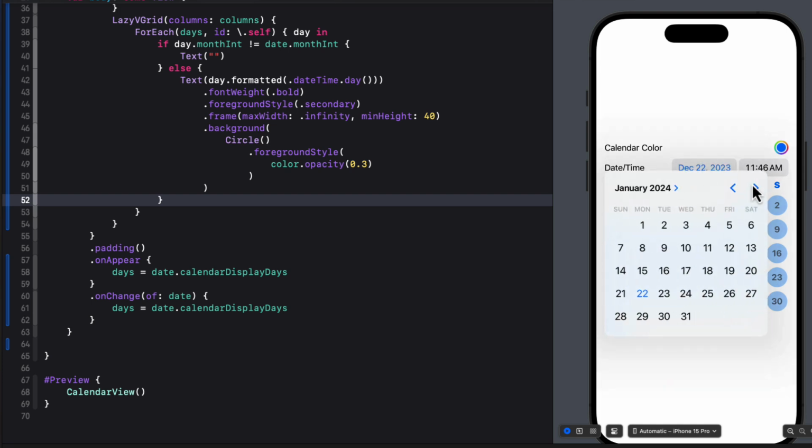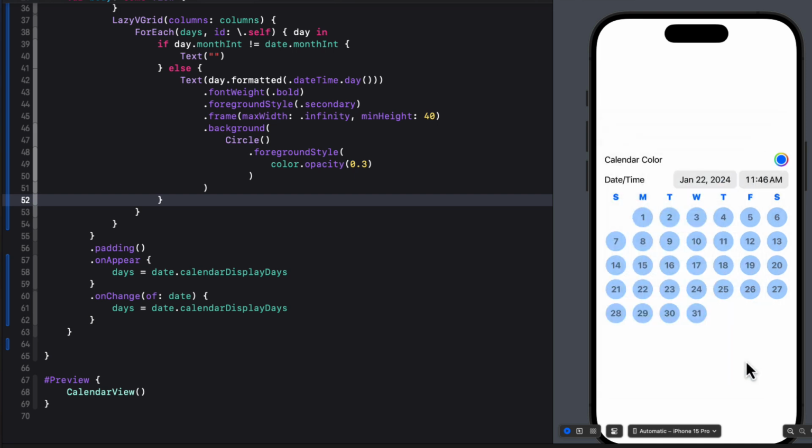Well, what I want to also show is the current day on the month if we're in that month. So what we have to do is to check today's date and see if it's in the current month that we're viewing, and if the days match. And since our days in our array may have different times, we'll want to check and compare if the start of the day is the same.